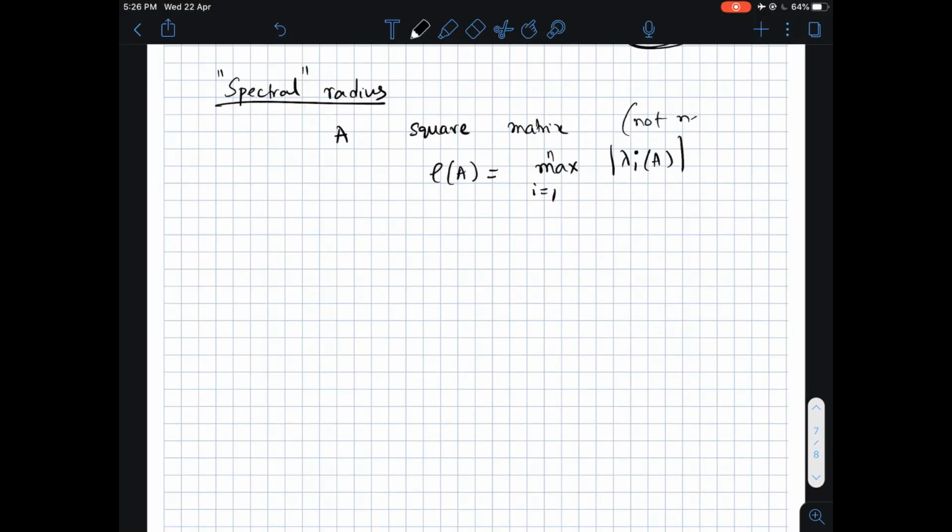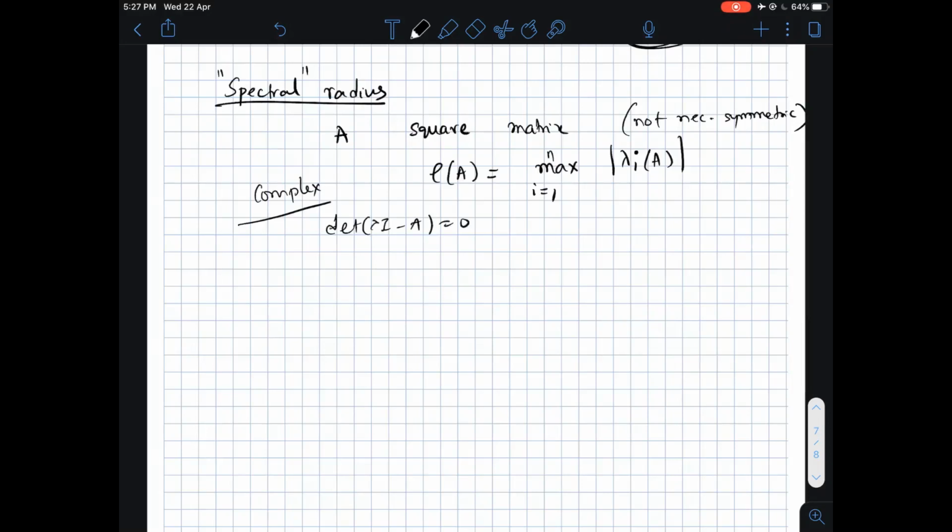So first thing to remember here is that A, I said, is square. It's not necessarily symmetric. It can be any square matrix, right? So not necessarily a symmetric square matrix. Any square matrix, you can define the spectral radius. Okay. Now if you take an arbitrary matrix that's not symmetric, your eigenvalues can be complex. Okay, they don't have to be real. Right? A symmetric matrix has real eigenvalues, but other matrices can have complex ones.